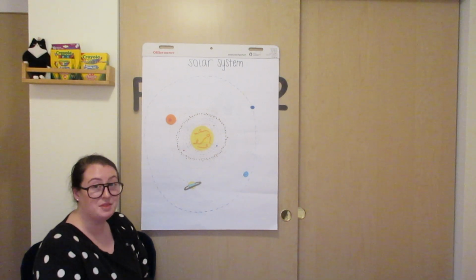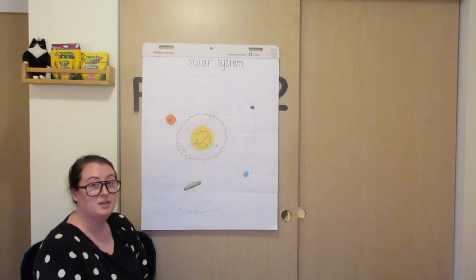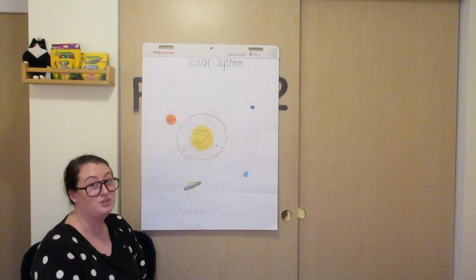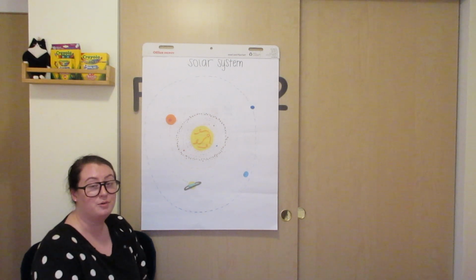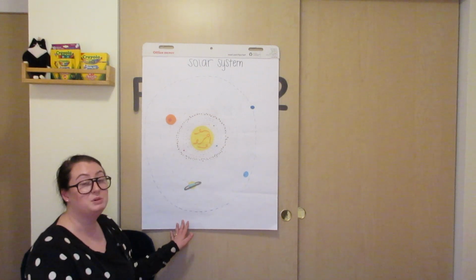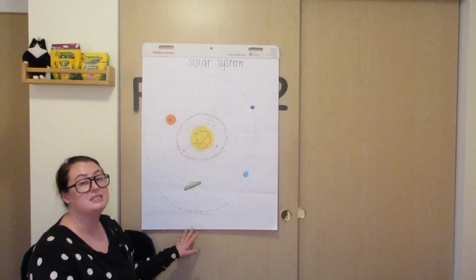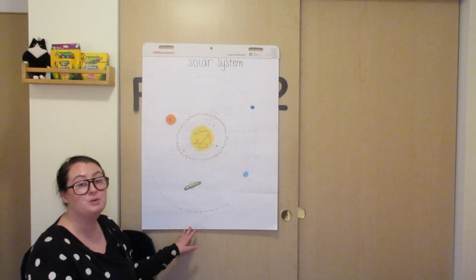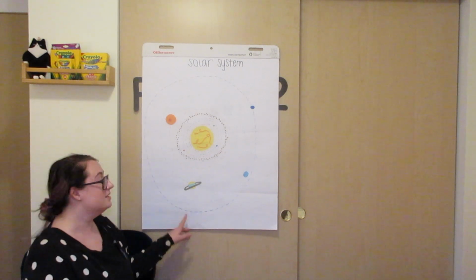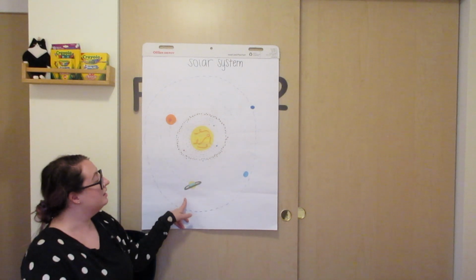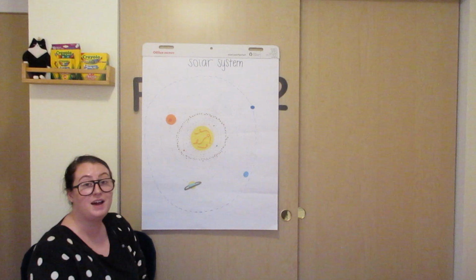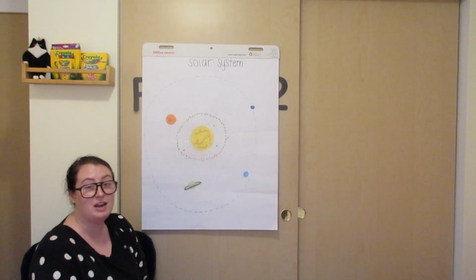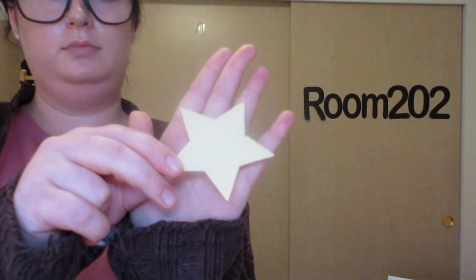There was another planet after Neptune, but it's so small that scientists decided it's not a real planet. It's a mini planet. Its name is Pluto. So for this project, we will not include Pluto because it's not a planet. We will include the 8 planets that move around the sun, and we will include the asteroid belt. So keep watching to find out how you can make a diagram of our solar system.